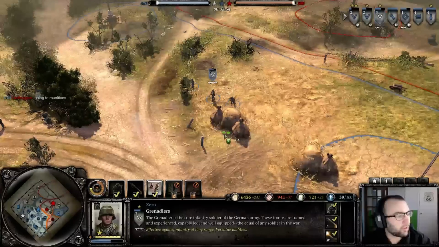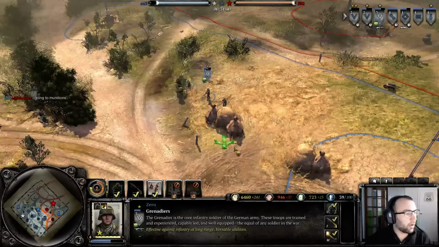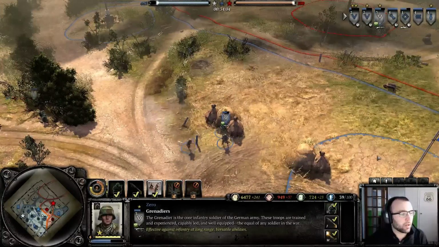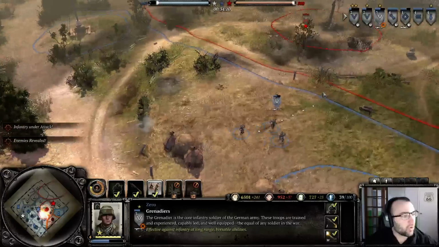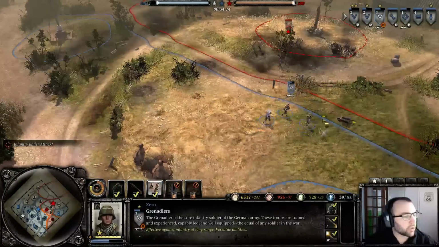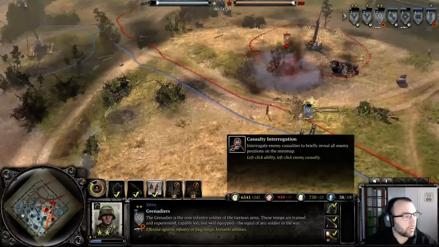So now what I want to show you, like I was saying, I'm going to go through the commanders in another session because there's a lot to go through. I'll continue with the German army now, and just the basics. I just want to show you how powerful the G43 is, and also I want to show you what this ability does, the casualty integration. I don't see a lot of people using it.